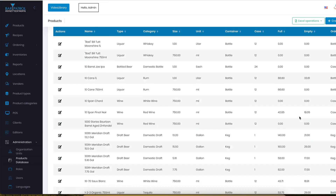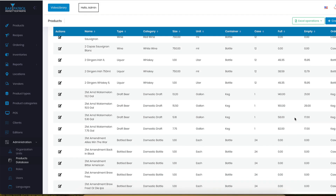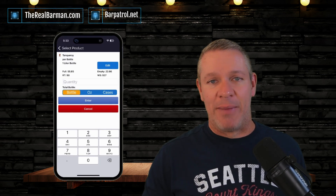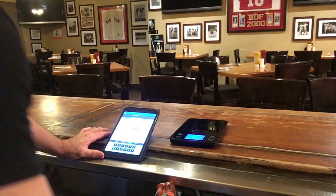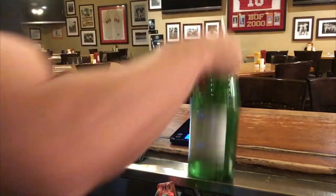You might be asking: how does the scale know how much liquid is inside the bottle if different bottles have different weights? We've taken care of that. At Bar Patrol, we have a tare weight list of a few thousand bottle weights, so it knows the exact bottle weight of the brand being weighed. When you take your first inventory, a blueprint is created inside the app, memorizing the order of your bottles on your shelves and in your rails. That means when the next bottle in order pops up in the app, you simply grab that bottle — for instance, Tanqueray — place it on the scale, and the weight is sent straight to the app. All you have to do is hit enter.